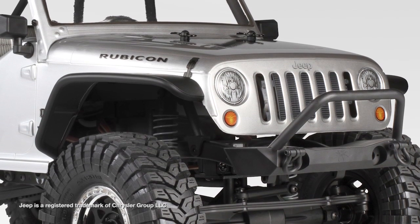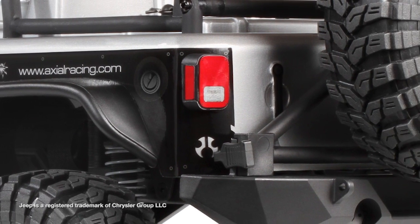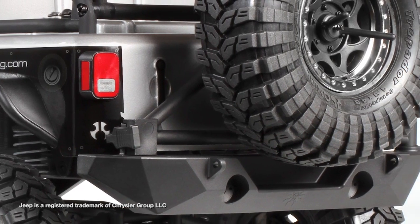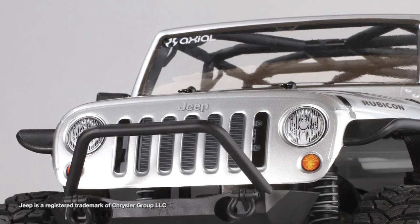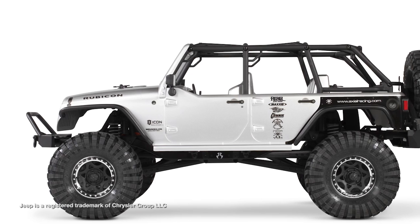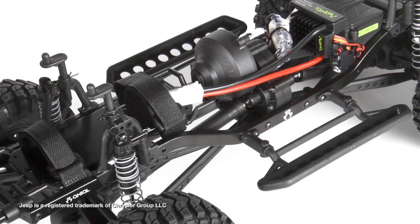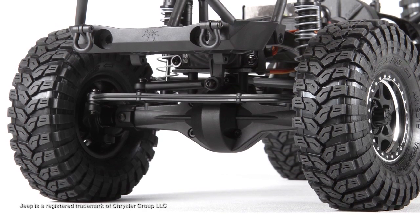And the thing that was really amazing to me is the level of detail. Normally, we see all kinds of off-road and RC cars. And what you notice, us being in engineering, is that they do things that are easy to make. But when we grab one of the Axial Jeep Wranglers and look at the level of detail, at how well it mimics my on-road Wrangler, it's amazing. It's just astonishing. All the way down from the frame, the suspension, axles, then the upgradeability of changing to aluminum parts, CV joints, the ring and pinion, the ability to change the shock valving. I mean, it's just phenomenal.